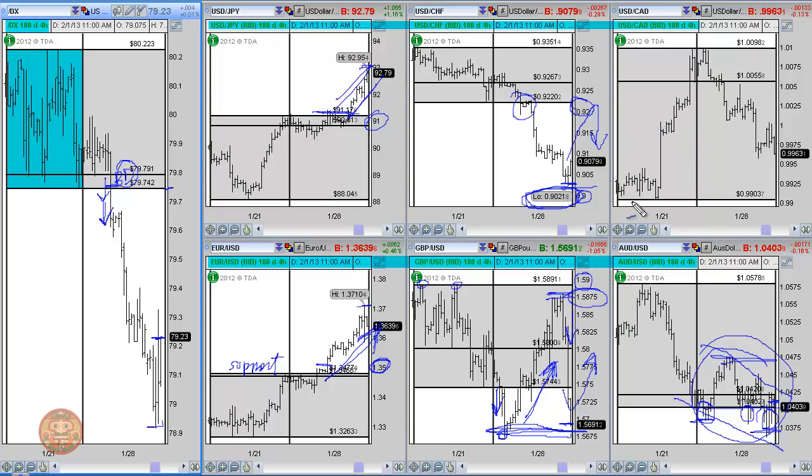Canadian dollar here, choppy range, if you will. You can see here that strong up week last week, and this week all we're doing is retracing it, coming back down to the one even level, reaching as low as 99.63 or so. Now the question here is whether or not this Canadian dollar is going to be able to rally off of this. Considering that we had a nice up move last week, it should be a retracement, and perhaps next week we should expect some sort of a rally to the upside.